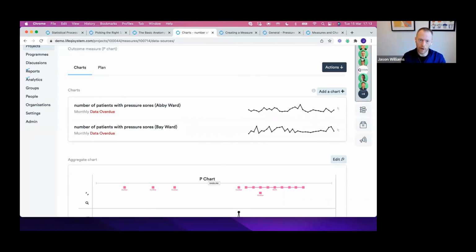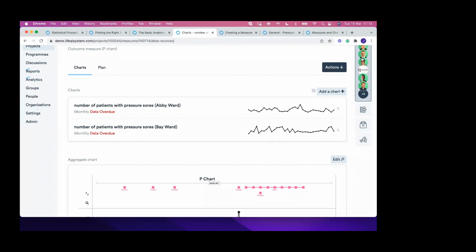That's one of the other things we're working on with the charting updates, as well as more customization and options on the look and feel of the charts, it's also the displays of those. So you'll be able to see the Abbey ward chart next to the Bay ward chart and have the aggregate chart displayed underneath, so three charts on the page or more, as well as the option to overlay those lines. Those are definitely some of the most requested charting features that we're working on, that have been built but aren't quite ready to be released. There's still a little bit of work to be done before that becomes available in the live platform.